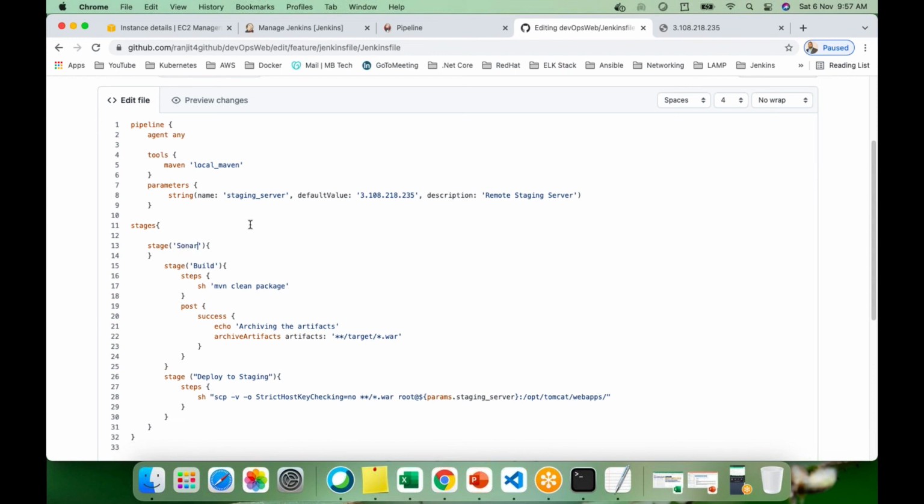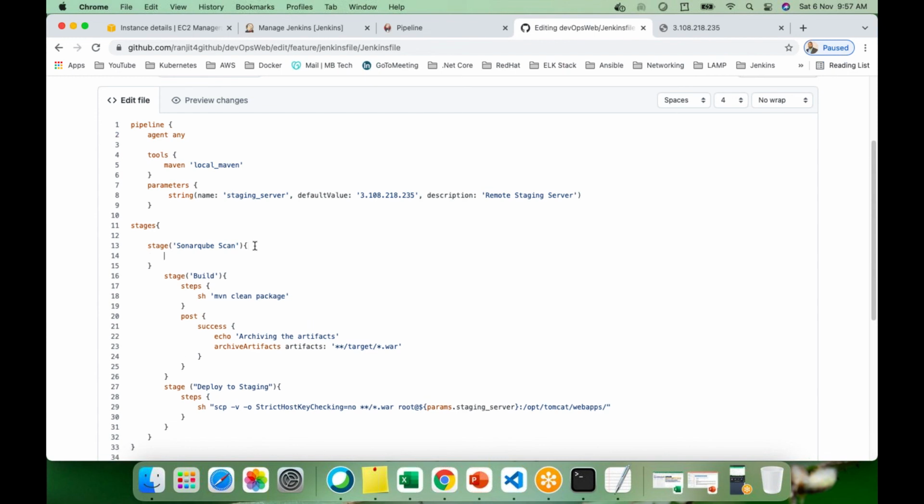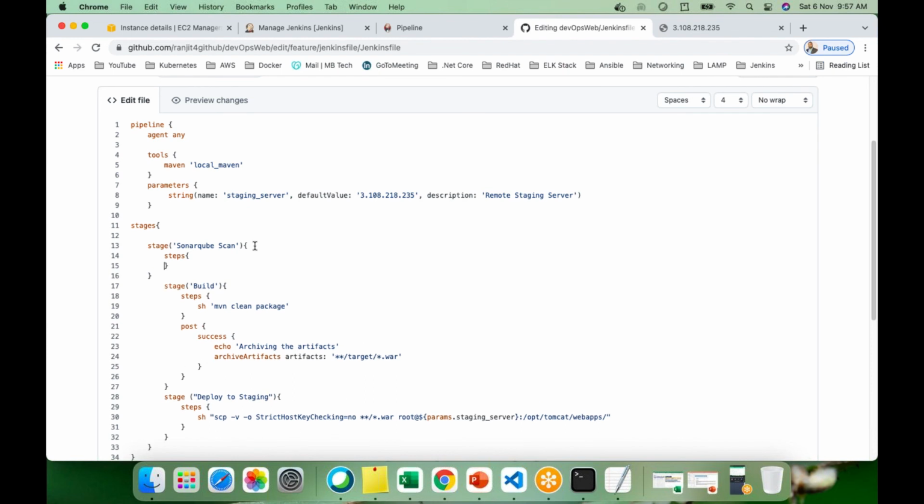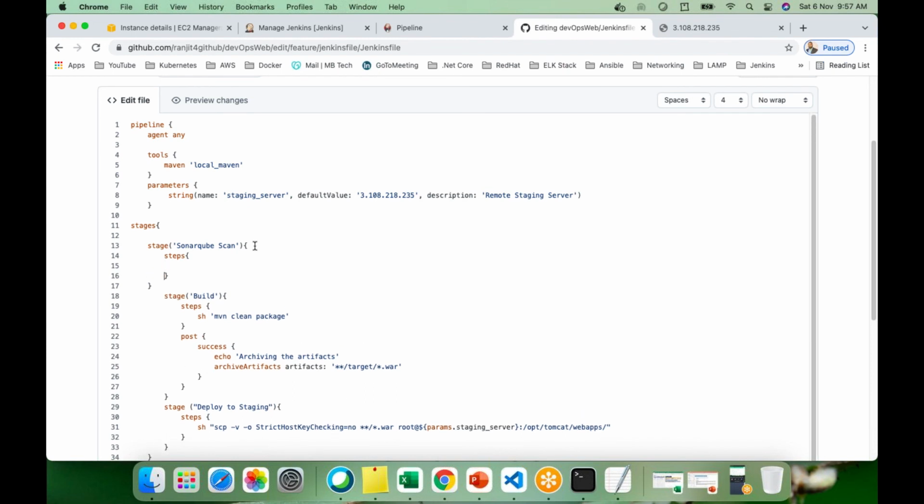Then you can write one more stage here, simple things like we did. SonarQube scan stage.